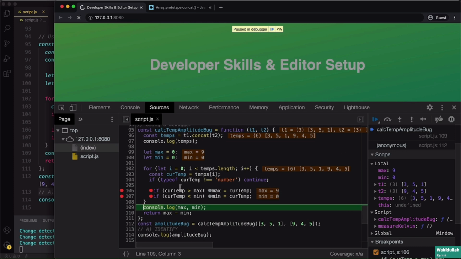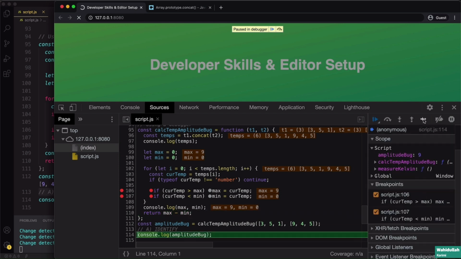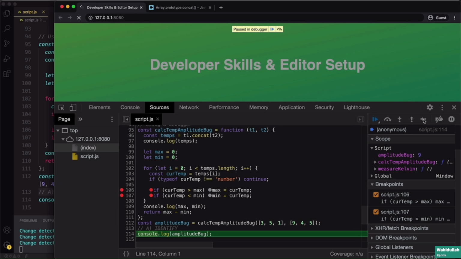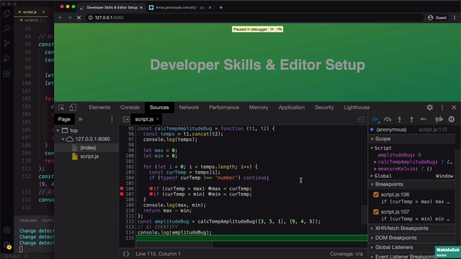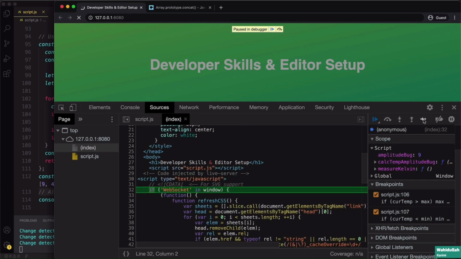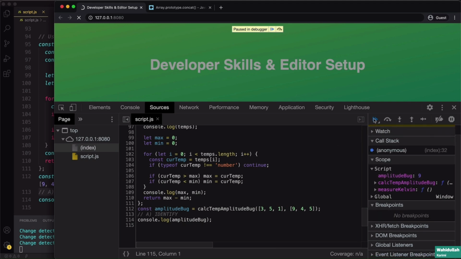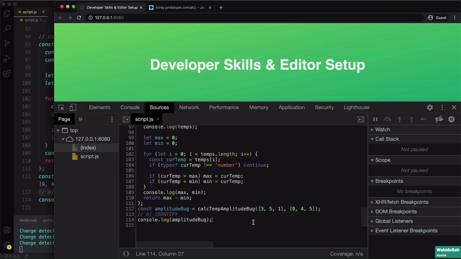So you see, now we jumped over the loop and we are finally here in this next line of code. Let's go to the next one. And the value to return is 9, as we already know, because of our bug in the min. Okay, and that's it. Now we stepped over this entire function logic and saw exactly what happened line by line. And again, we're in the live server here. Let's just remove this and resume the script execution.